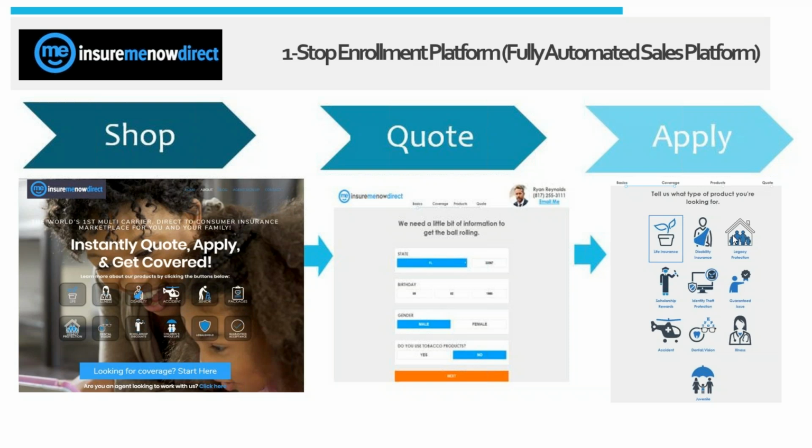The middle section, once they click on whatever button they want to see more information on, comes up, of course, your picture, your phone number, your email. They put in some basic info, and then they hit next, and it says, buckle up, Buttercup, and then they get to see whatever quotes are available for that particular state and that age of that prospect, okay? So everything they can qualify for pops up. They click on the product. There's even a little brochure next to it. It says apply now, and most products are approved in real time, instantly, and they are done.